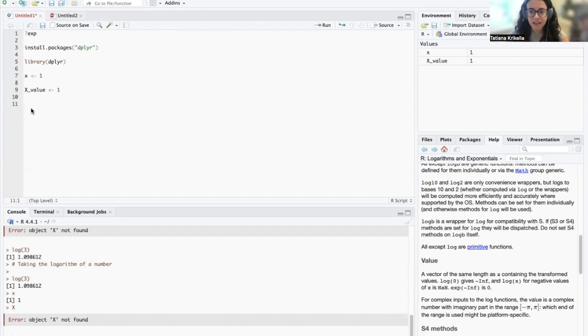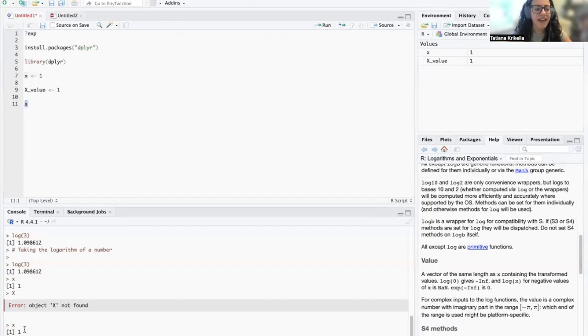If I want to see what lowercase x is containing, I would just write the letter x and run that. Remember, if you're on a Mac, you can do Command Return. If you're on a Windows, you're going to have to search out what you do, or you can highlight the line and press Run just to run a single line. And we see down here that the value of x is 1.